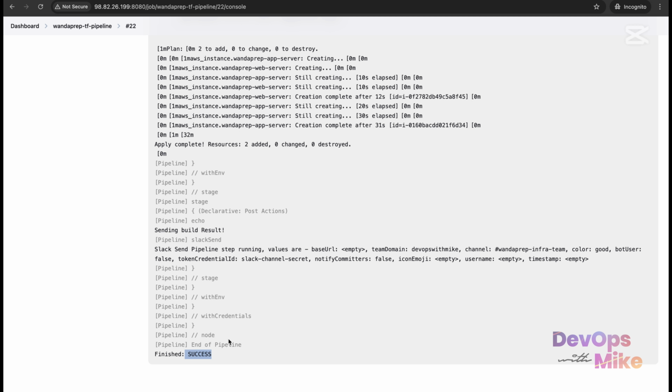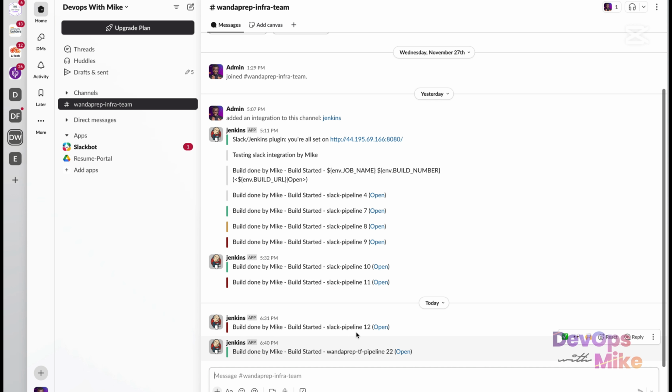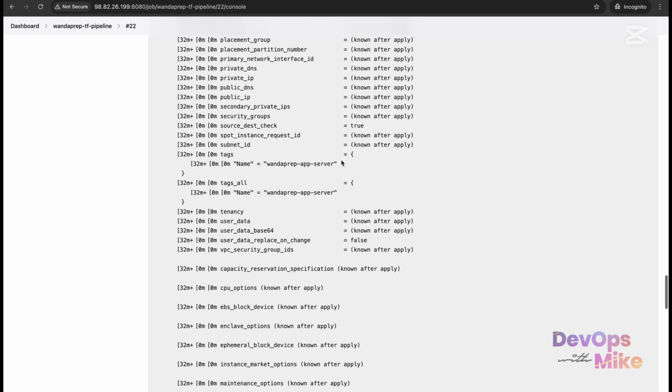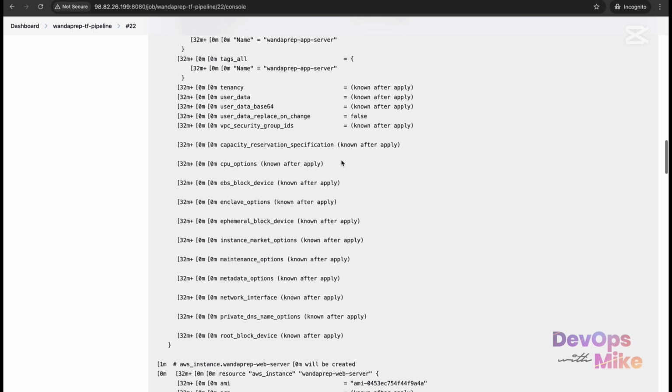Now, because the pipeline was successful, if you come to our Slack, you'll see previously we had the build started Slack pipeline, because we're integrating with Slack. But because we integrated this with the Terraform pipeline, it gives us the information of the Terraform pipeline. And because we had success, the color shows that we had success. Basically, we've integrated on our first instance the Slack pipeline, and on our second instance the Terraform pipeline. So you're able to see that the two resources have been created, 2 added, 0 changed, 0 destroyed. We get that notification directly on Slack without even coming to our console output.